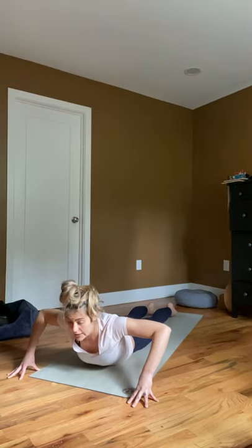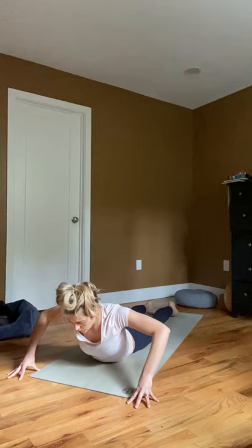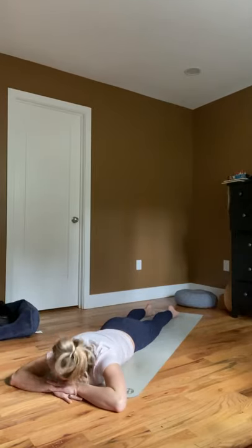Pause here. Engage your glutes, squeeze your low belly, push into your fingers. See if you can lift a little bit higher now. Rather than using your arm strength, I want you to use your upper back strength. So keep pulling your shoulder blades down your back. Keep lifting. Keep breathing. So more important than getting high is that I want you to keep your upper back engaged. One more inhale here. Exhale, relax, forehead to your hands.